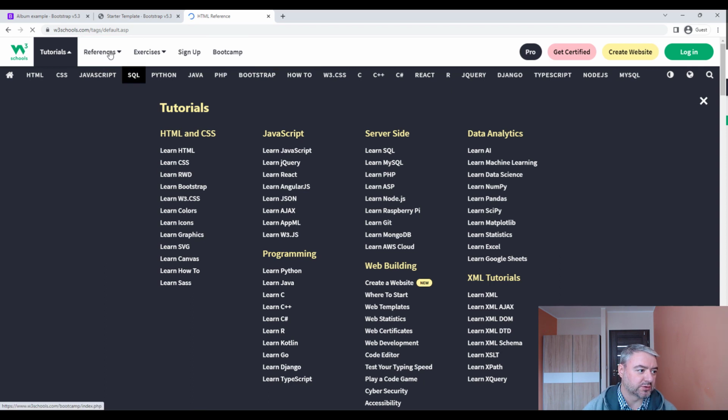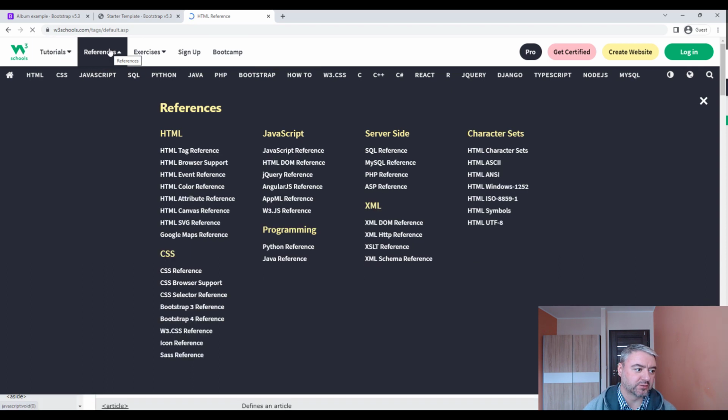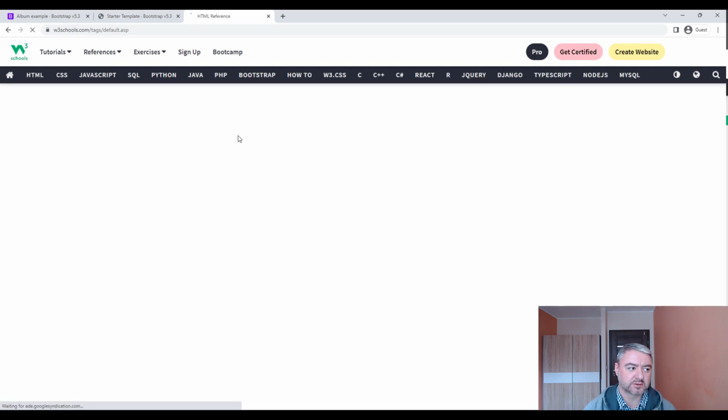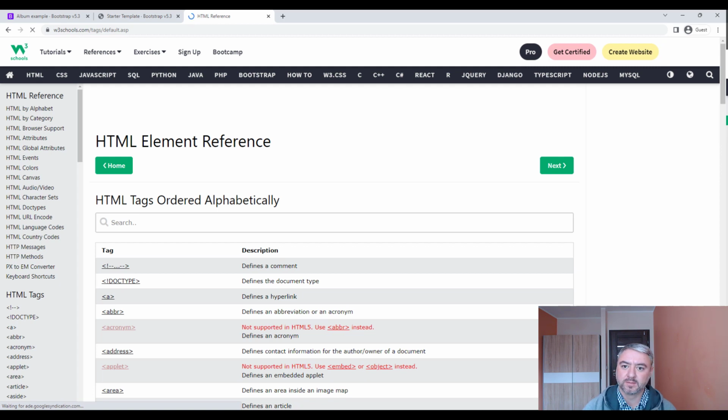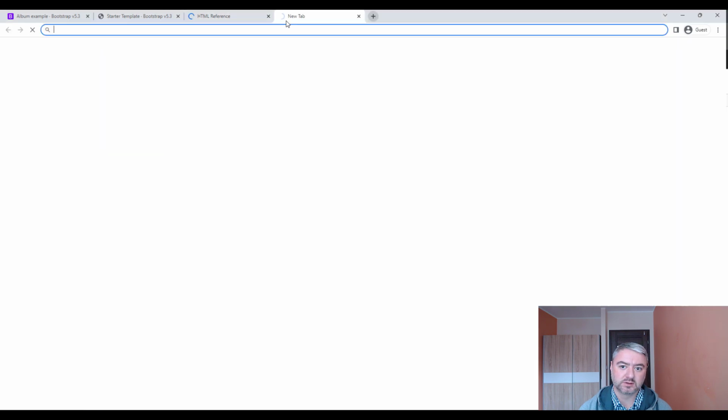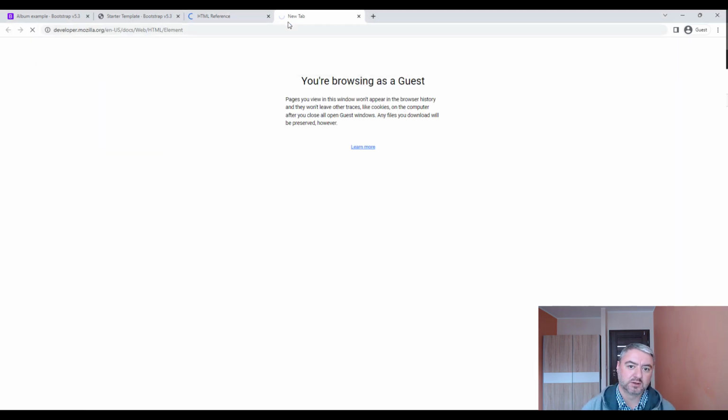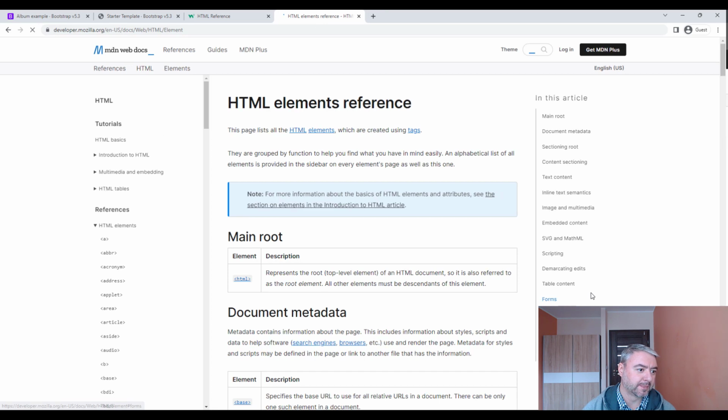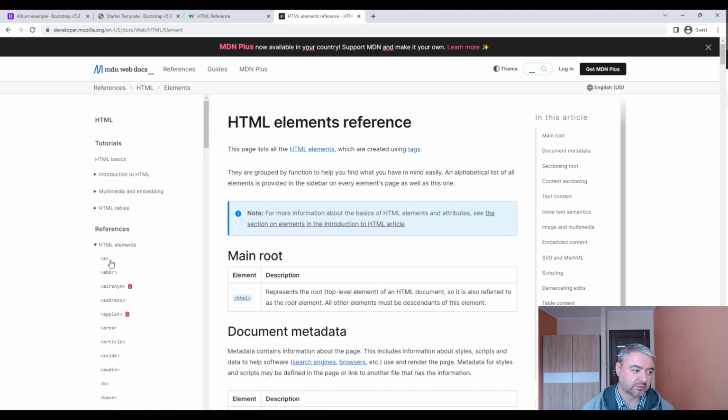And you also have the references of all HTML tags, all CSS rules, and so on. And the second great page is MDN, Mozilla Developer Network. And here we also have tutorials and HTML references. So you should use these two pages because this information is all you need to know about HTML.